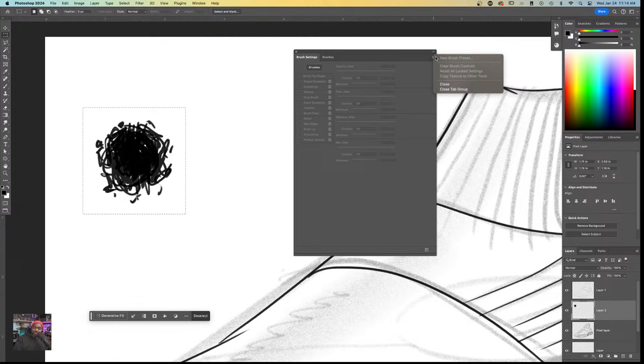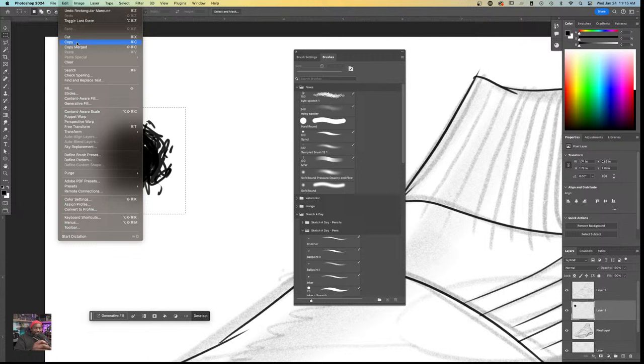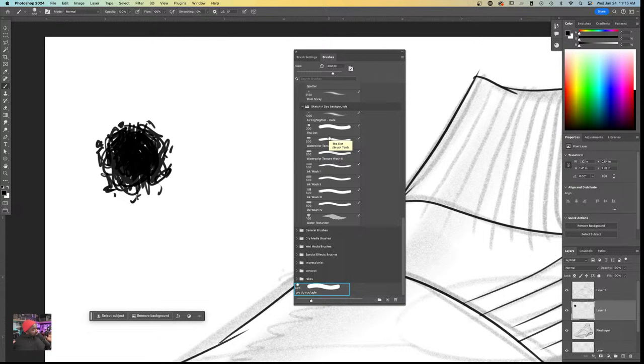In the brush window, tap on this little menu. Okay, we can't do that, my bad. I'm going to go to Edit, Define Brush Preset. I thought we could do it in the window there. It's going to ask, what do you want to call this? I'm going to call it the Pro Tip Squiggle. Cool, now I have a brush preset. This is the first step to making your own brush. You have to capture some pixels that are going to represent that stamp that you want to use.